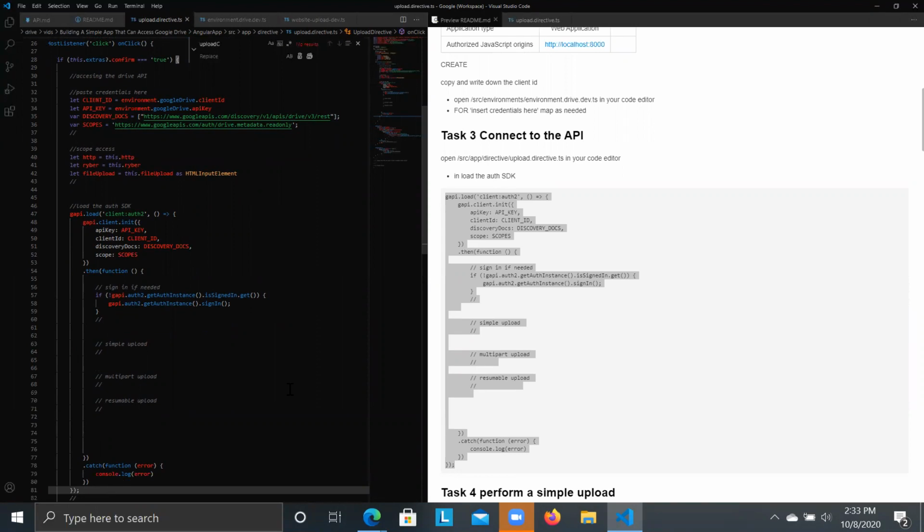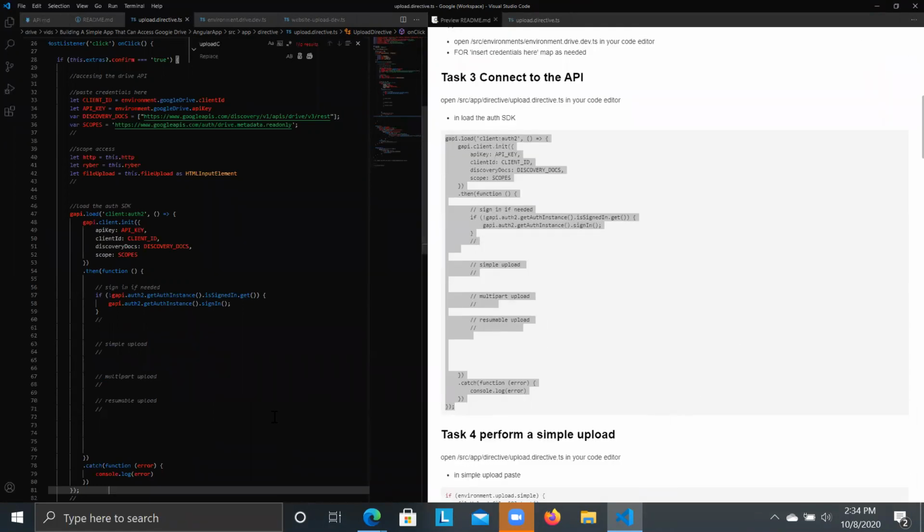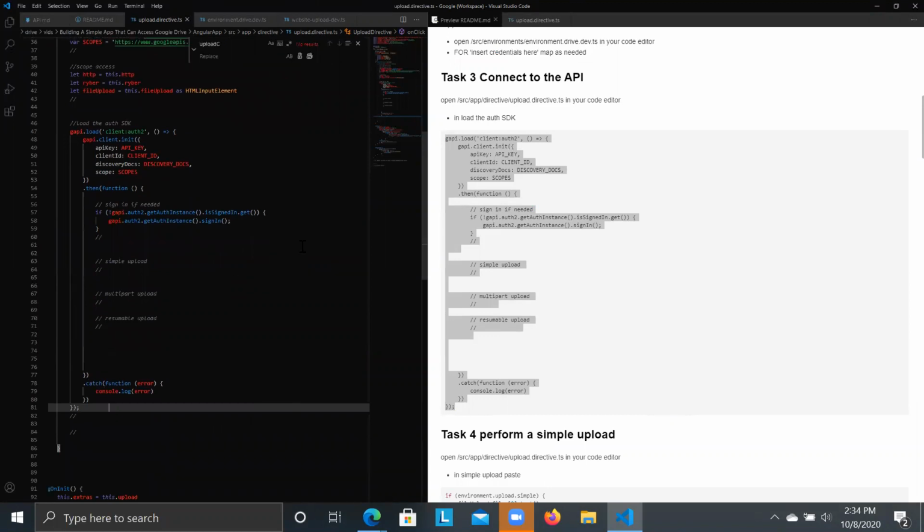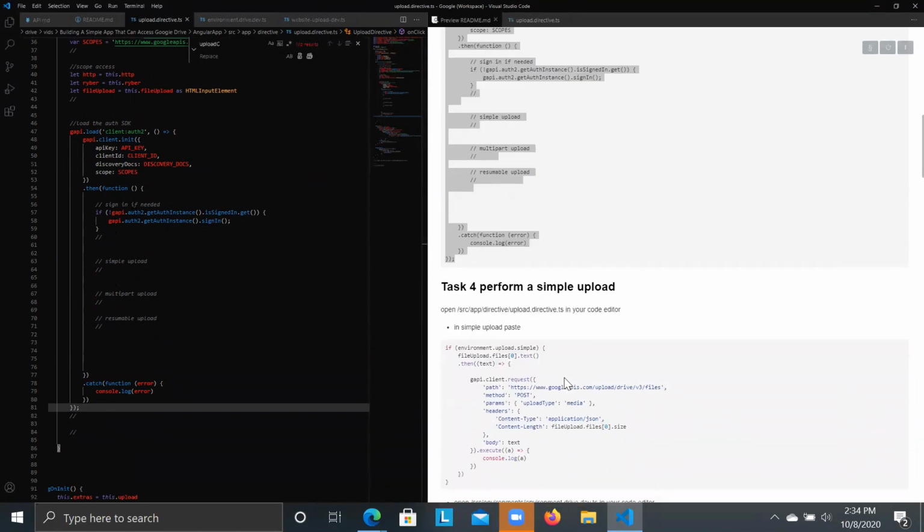Google Cloud Platform's SDK is massive, is big. You don't need all of it. You just need a part of it. So we need to load it in such a way that we get to work with the latest versions, and we only work with the stuff that we need, right? So this is basically the code that we're looking at to load the SDK. This is independent of Angular. You could do this in React. You could do this with basic HTML, CSS, and JavaScript, right?